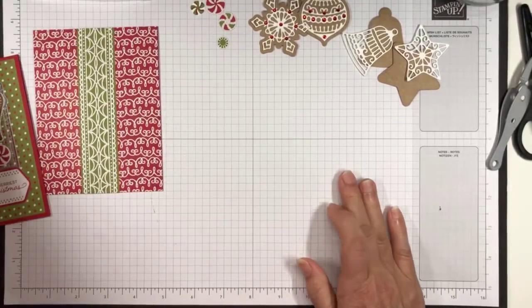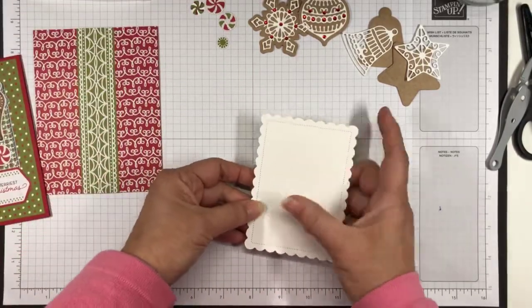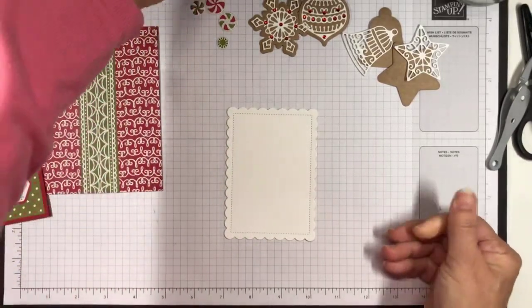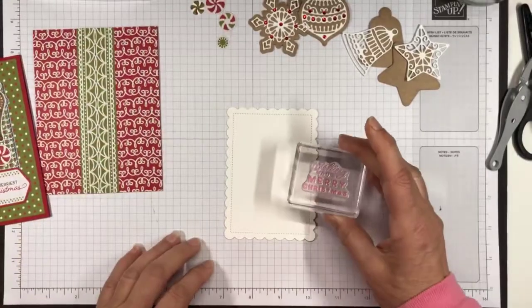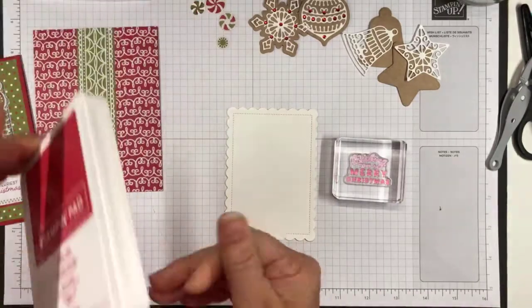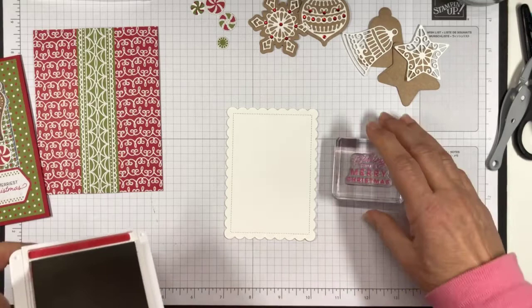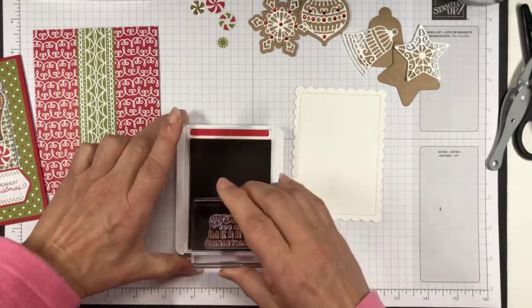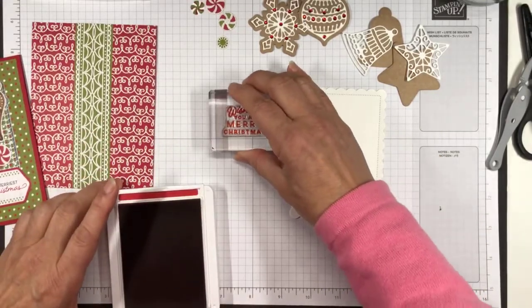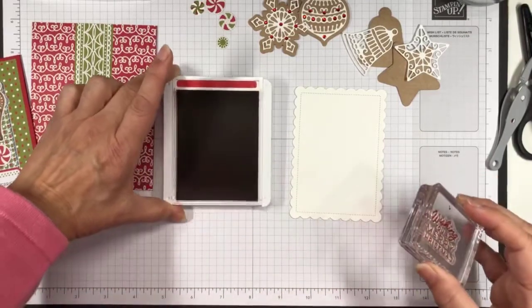Now the next thing I'm going to do is I'm going to go ahead and stamp. I've cut out this little scalloped rectangle, and I'm going to stamp the sentiment from that stamp set, wishing you a Merry Christmas, and I'm going to stamp that in real red. And I'm going to stamp it in the bottom corner of this scalloped rectangle panel. See, it comes out just so nice and crisp.